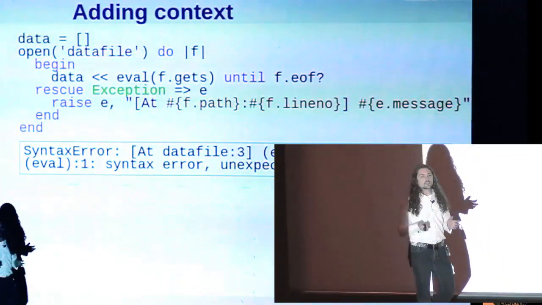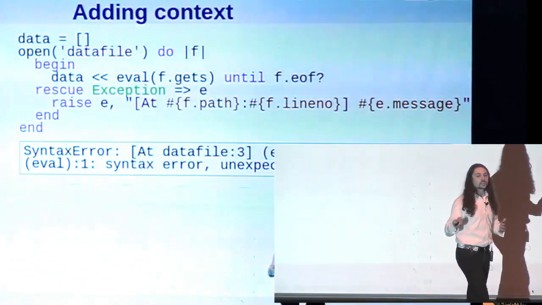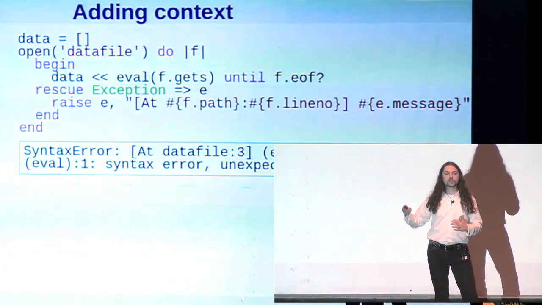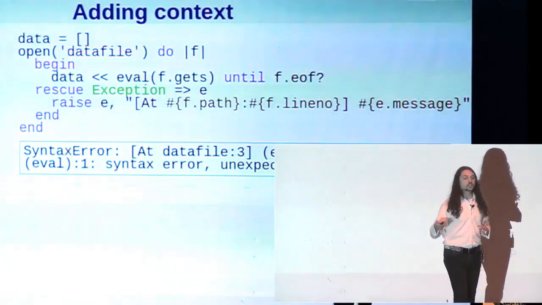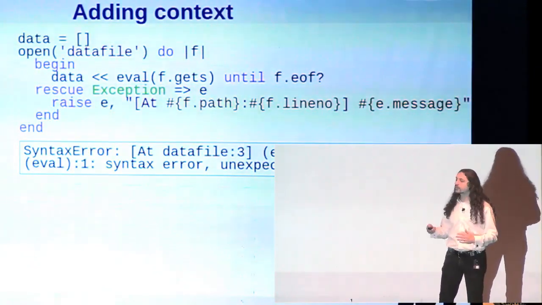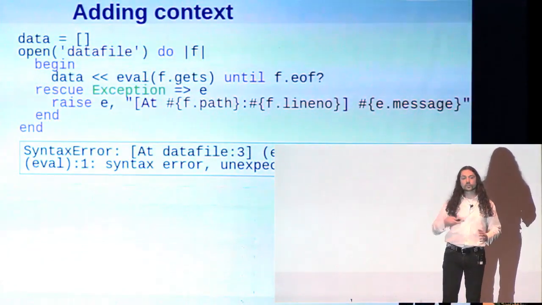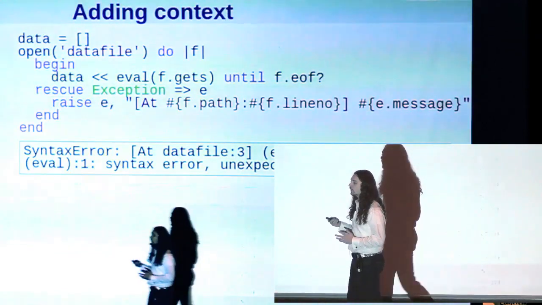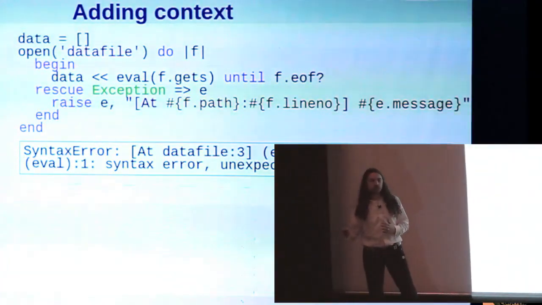So what if we put a begin rescue end around that and we rescue the exception and then we re-raise the same exception except all we do is we modify the message to insert a little bit of context about where it was raised. So we're saying raise the exception with this new message, which includes the old message. Now when they get that error, they can see this contextual information at the start of the message. But all the other state on that exception is preserved. So if there's any special attributes on that exception, they're all preserved. The backtrace is all preserved. The only thing that has changed is the message. This is a great way to add some extra contextual information that maybe wasn't available at the point where the exception was originally raised.